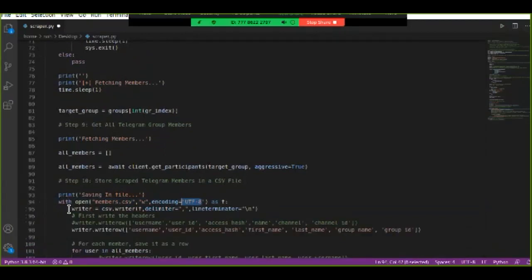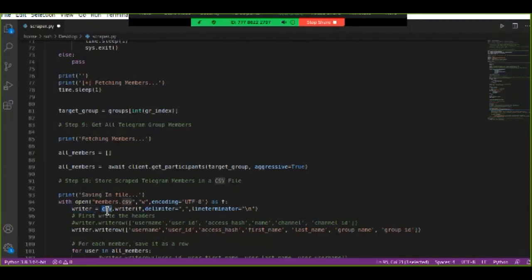Then we use a writer to write each list item. Each member profile is a row in a CSV file, Excel format.